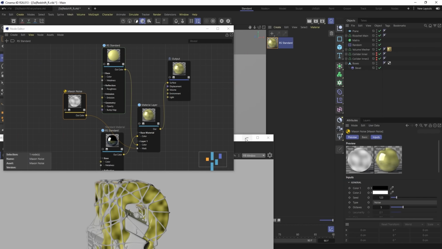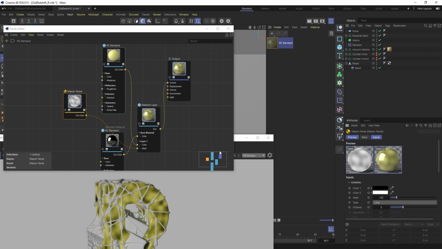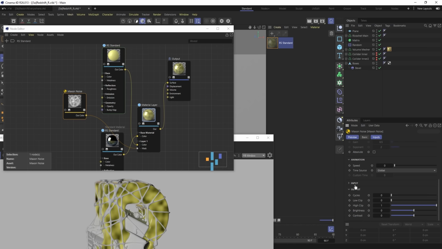It's difficult to do this recording on one monitor, but here is the noise. Let's change the noise type to something a little bit crazier. Let's do Luka. That always has a ton of contrast going. And scroll down. So you get the input. We can increase the scale to be larger, and then go down here and crank up the contrast so there's not too much blending between the two. And that should now be updating and controlling that material layer.